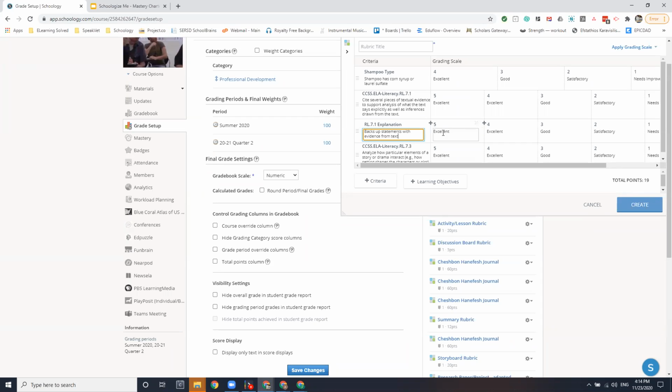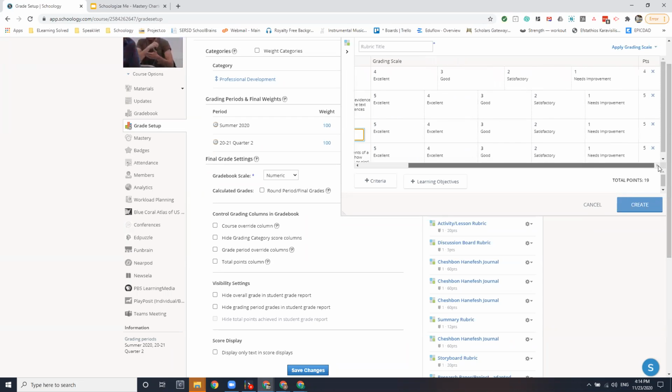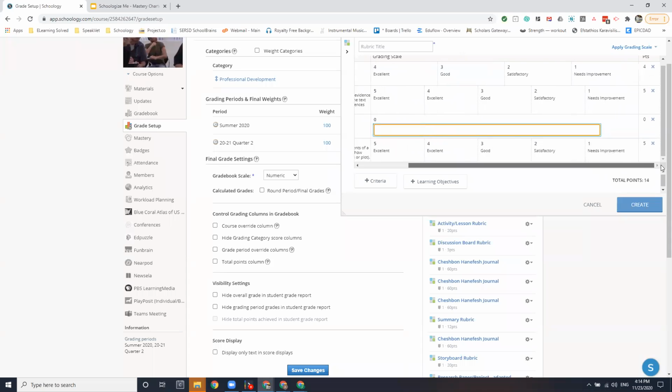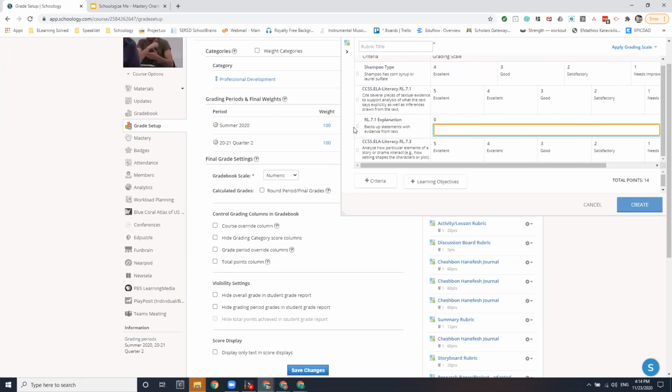And then what I can do is, so that way it doesn't impact the overall score, I can delete the cells, except for one, it won't allow me to delete all of them. And I can just change the value to 0. So that way I have the explanation, but it's not going to impact the overall score or reporting. Because I don't need to do it for every single learning objective.